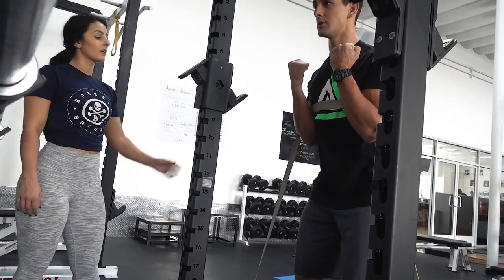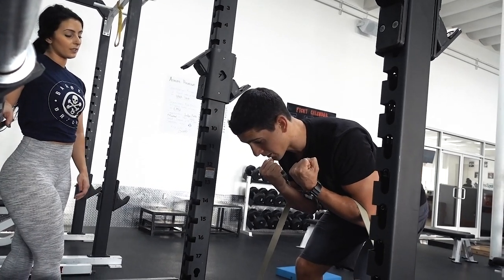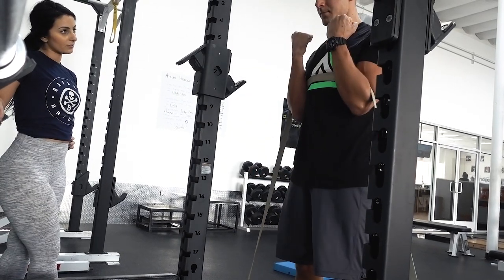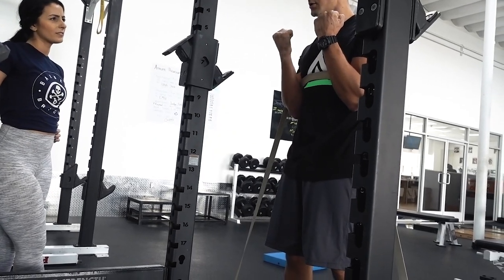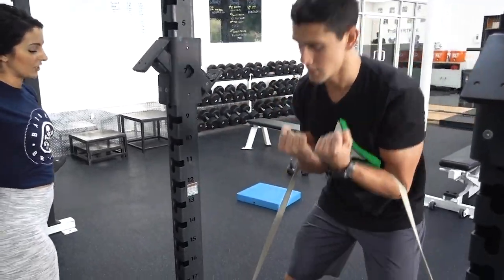Now I'll just do my hip hinge like we did in the warm-up. Nice and slow on the way down, and then I'm gonna pause at the bottom, and then fire my hips through to the mirror. I like this. Squeeze my butt at the top, almost like I'm in a plank position at the top. So I'm really squeezing my abs and my glutes. I'll go down slow. Cool. Fire up, we're gonna do 10 of those.